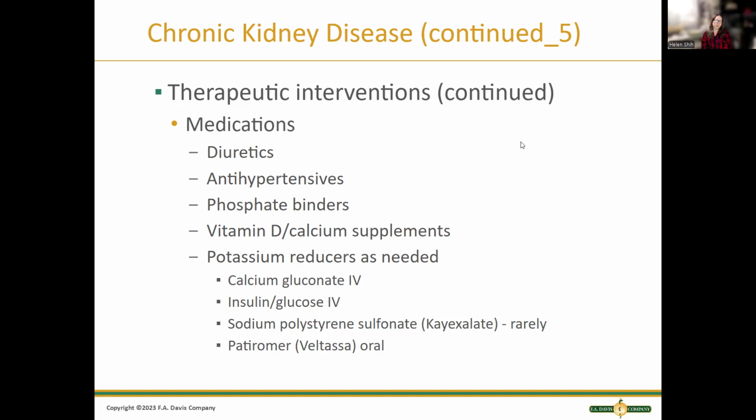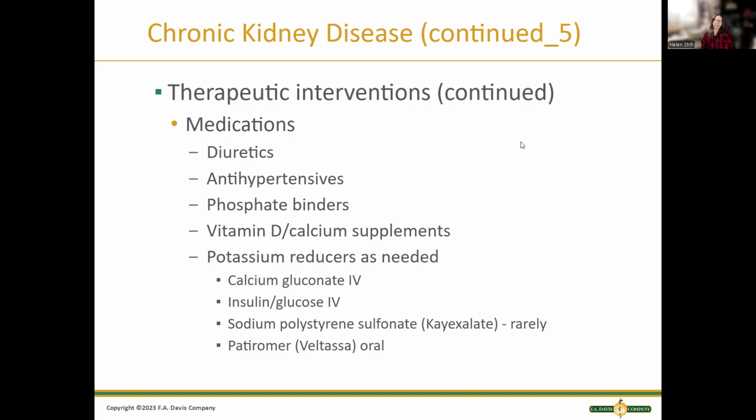We also reduce potassium as needed. These are some of the things that can help with removing excess potassium in the blood, such as a medication known as calcium gluconate. We could also give them insulin and glucose because remember, the way that insulin allows potassium to be absorbed better in the body is that insulin is a key that opens the cells up in order to do more active transport and get certain things across their cellular membrane. And so when you open up the cells using insulin, potassium will end up going into the cells as well.